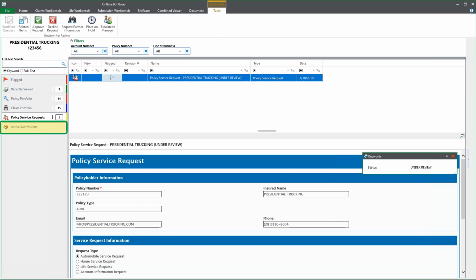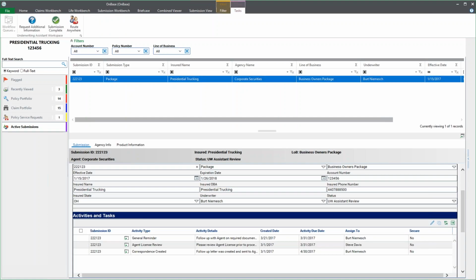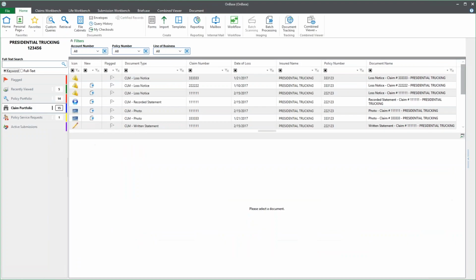My active submissions is a little bit different. As I enable that, if you're familiar with WorkView, this is a WorkView view and a filter that's being executed, again, associated with presidential trucking. I set up the system to say which filter do I want to pass presidential trucking to. It automatically displays that now I'm working that WorkView case record as I move forward. So a lot of different feature functionality here.